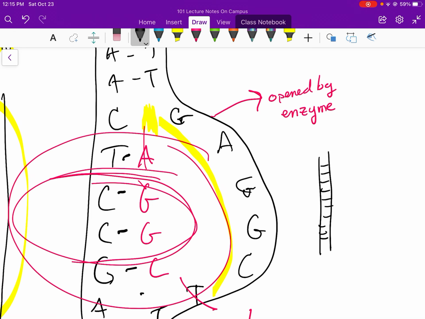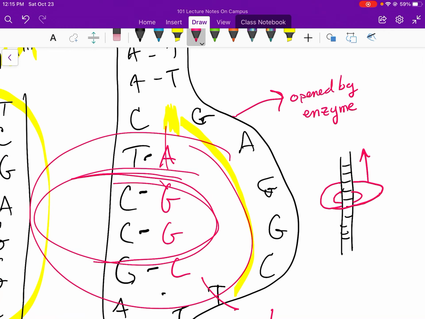If that's your DNA, the enzyme I'm interested in, called polymerase, actually looks like this. It's a big donut that wraps around the DNA, and then it can slide down the DNA. As it slides down the DNA in this open position, it fills in all of these extra bases that are complementary to the original bases on the original piece of DNA.